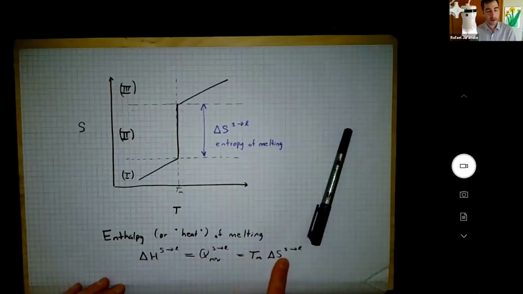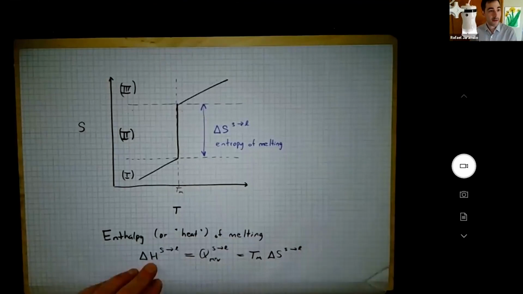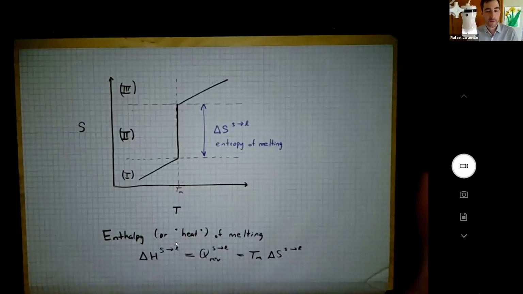So often the databases, including the textbook, may not give you all three numbers, because from any two, you can determine the third. So if you ever go to a database, and this will happen to you, I promise you, in your professional life, where you're looking for, let's say, enthalpy, and the database doesn't list it, it lists entropy and equilibrium transformation temperature, you'll be momentarily annoyed, and then you'll say, oh yeah, I'll just calculate the enthalpy change from the entropy change and the melting temperature. That's happened to me more times than I care to think about.